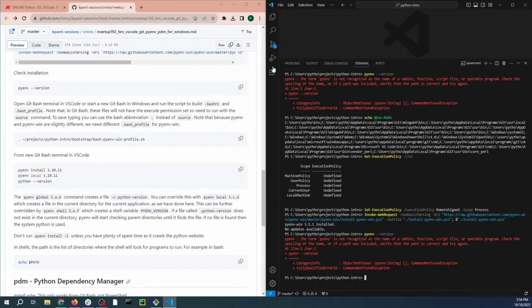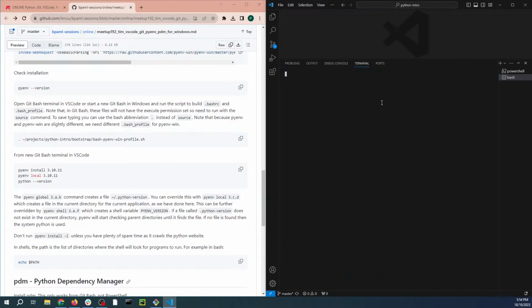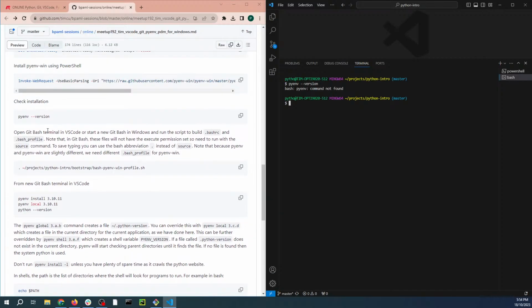Okay. So let's have a look in one of the other shells. So let's go to git bash. See the different ones we can do, command prompt or another PowerShell, but let's open up git bash. Let's see if we can, it's not finding it there. Okay. But that's all right. We'll move on to this next bit, because the next bit will actually set up some paths for us in git bash.